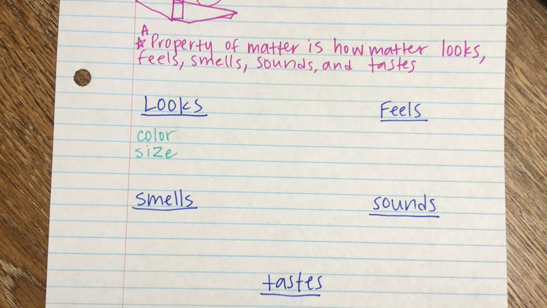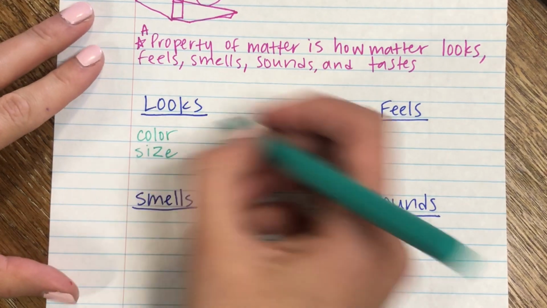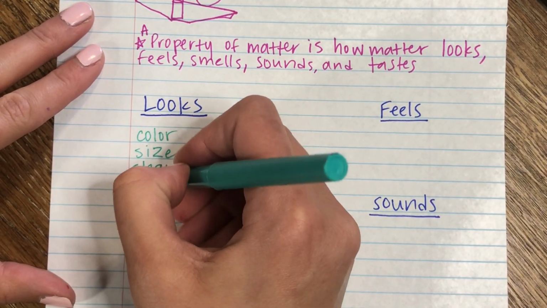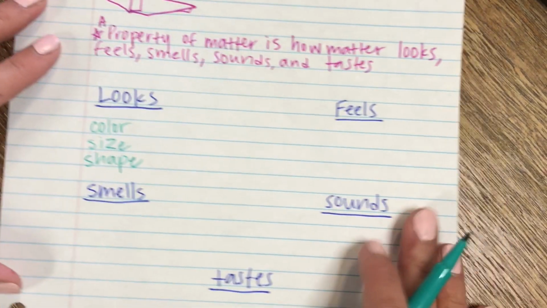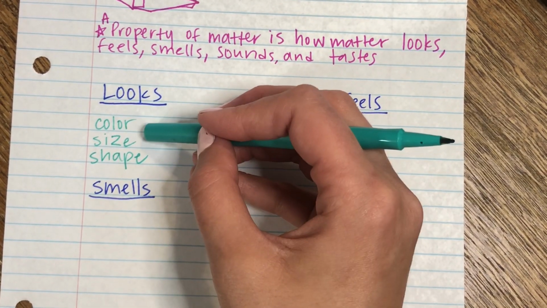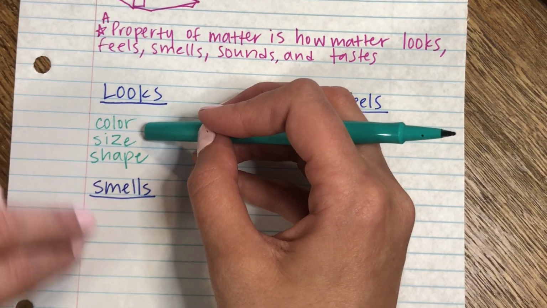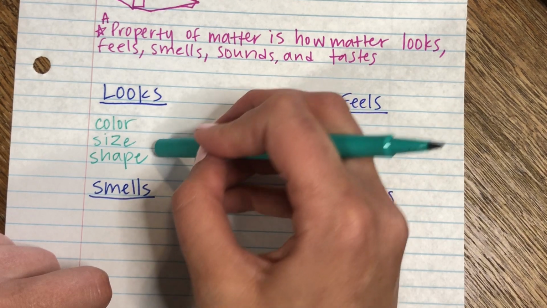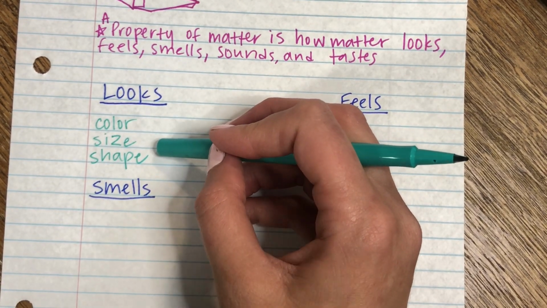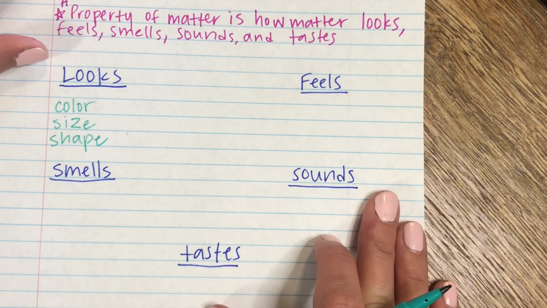Yeah, I could say that soccer ball is black and white. That soccer ball is a medium-sized ball. What else could I say? That soccer ball is round, so maybe the shape of the object. Okay? So these are all different ways. So I could say red, blue, black, white, all of those words. Size, I could say large, medium, small, tiny, all of those synonyms that we've talked about for small or large you could use. Shape, is it a cube? Is it a sphere? Is it a circle? All of those types of words too.